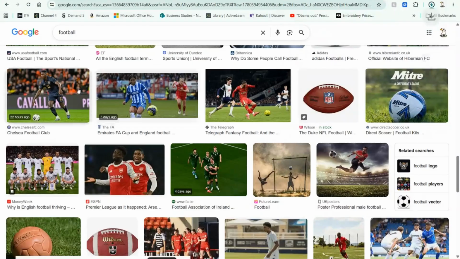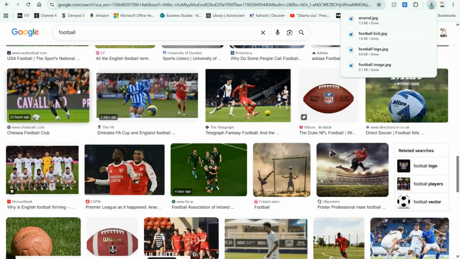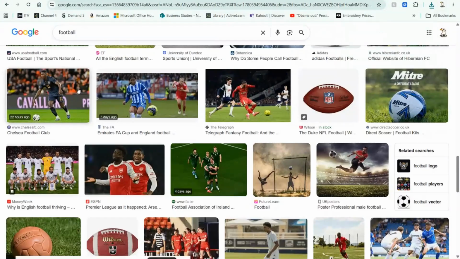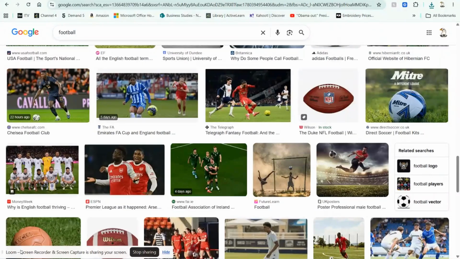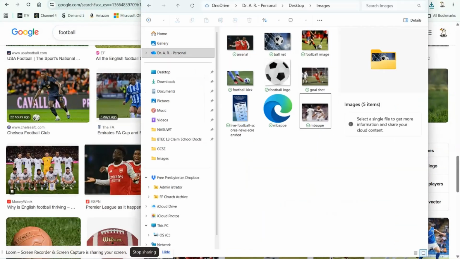Arsenal. Now, so then I've got a bundle of images sat there inside a folder ready for me to be able to use. Now, that's important because I'm going to want to have all those in one place when I build the website. What you don't want to be doing is faffing around and getting images from all over the place. So what you want to have done is built a single folder with all your images in.